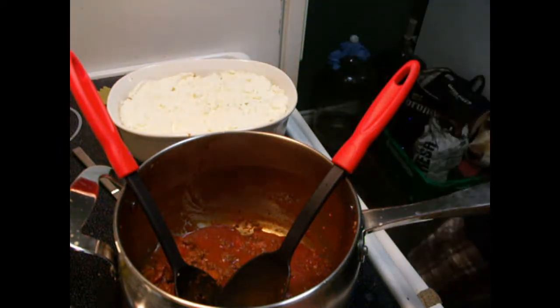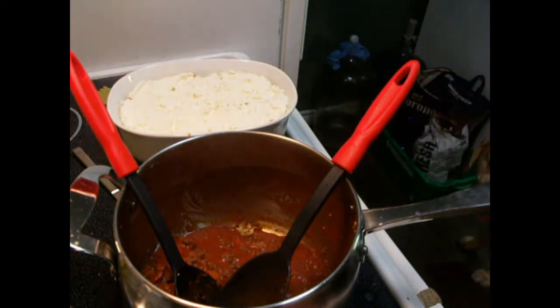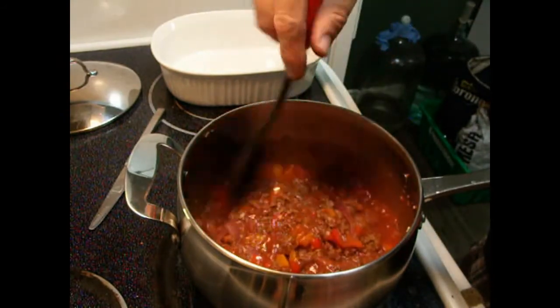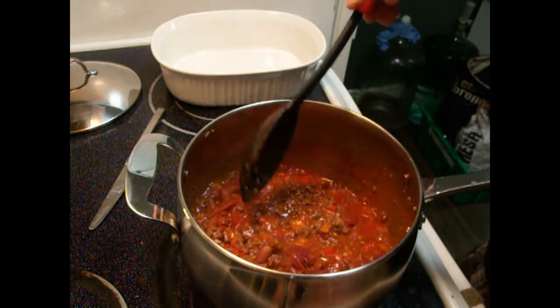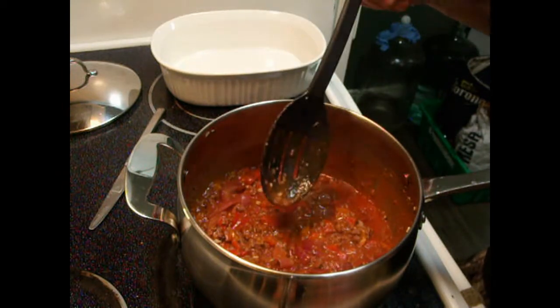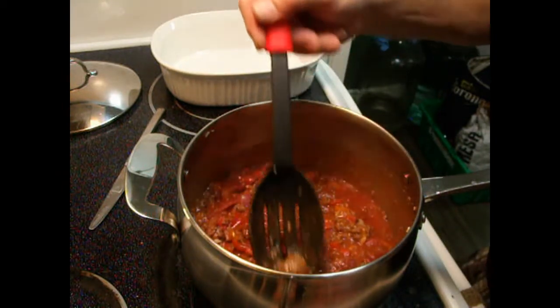Alright, my next layer, I'm going to prepare some basil, fresh chopped. So I'll get to that. I'll show you how I get the flavors to blend together. Reduce some of the moisture on it. So we're going to leave this on a low to medium heat and let some of it evaporate.